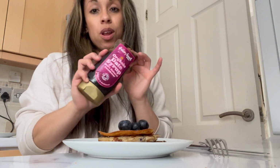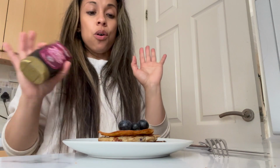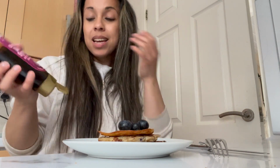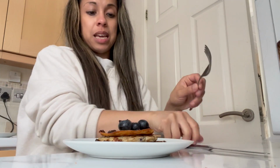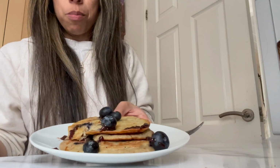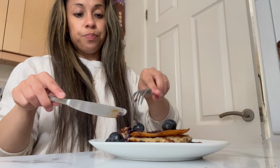So yeah, I'm going in with my date syrup, but you can add honey or golden syrup, but yeah, I'm gonna go with my date syrup today. I'm going to put this all over my pancake. We are going to see how this, like, it's already fluffy, guys, if you can see, but look how nice that is. Now let's taste test this.